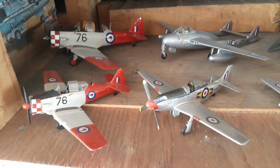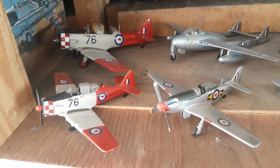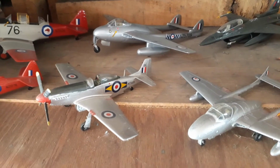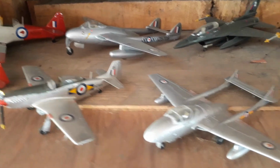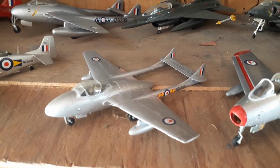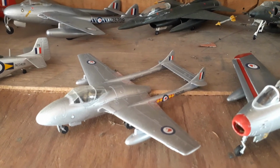sound at Art Deco weekend, and I absolutely love the paintwork on that. That's why I've done that same one twice, the red and the grey. It's just gorgeous. A Royal New Zealand Air Force Mustang, P-51D once again in the front, and a Vampire jet at the back. There's another Vampire. This is the Airfix 1/72nd scale. That's a twin-seater. That was one of the ones they taught for training.